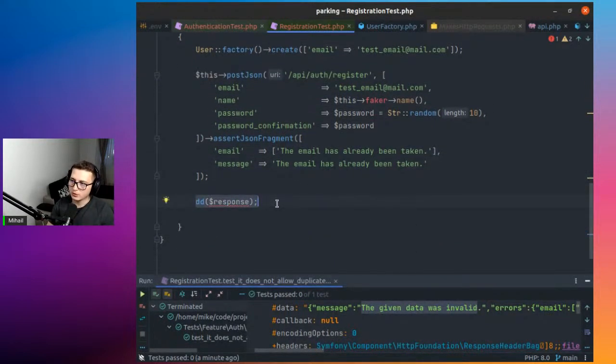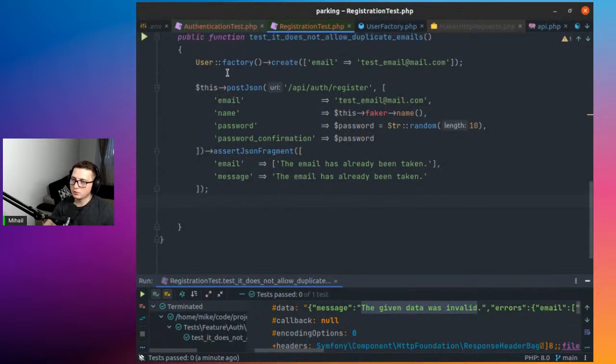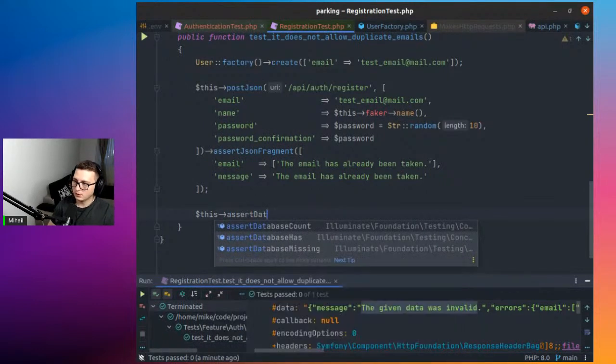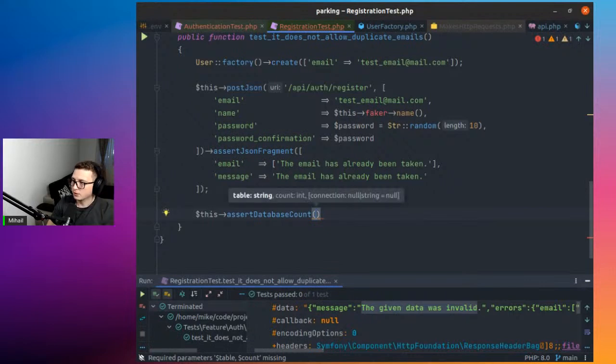Right, so what else do we want to assert? So in this case, we only want one user in the database. And the second call, well, the actual call should not make a new account. So we should check this, assert database count. It should be only one, and not table. This should be users and count of 1.